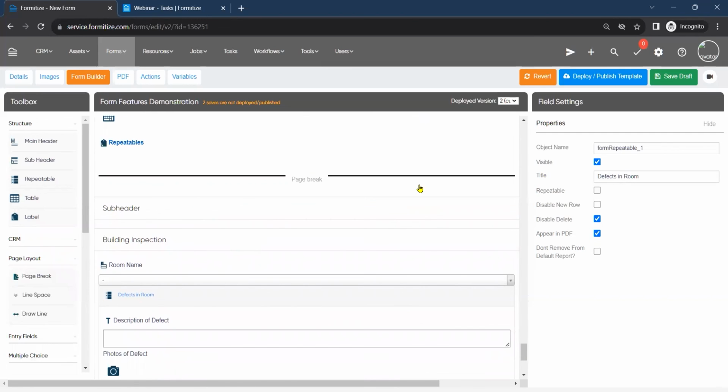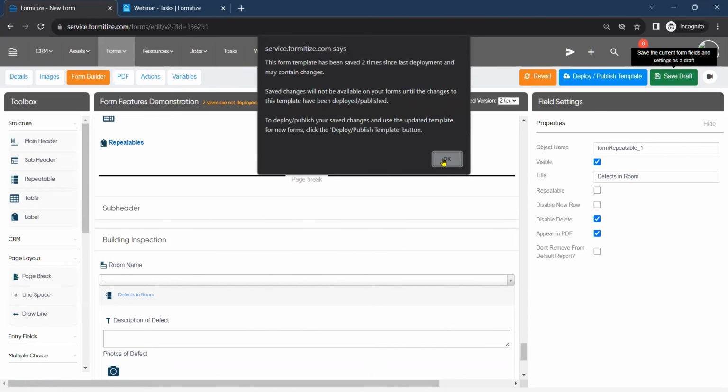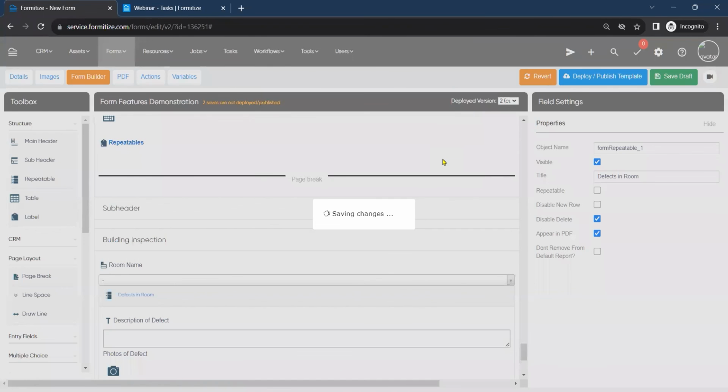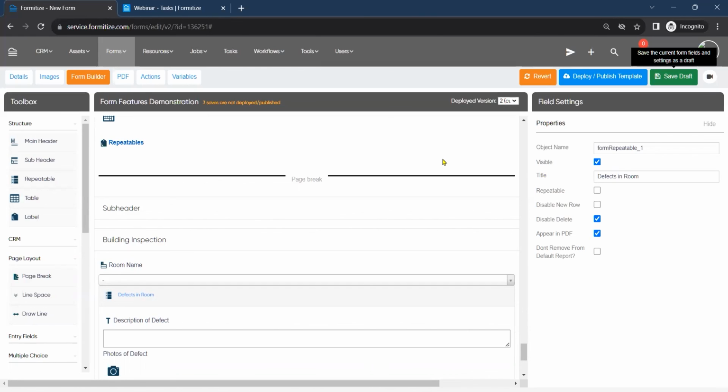Now, when we're working within the form content, as we're going along and adding in these fields and making changes as well, we want to make sure that we are saving drafts as you go. So you can see here, as I've been working within this form, I have made 2 saves so far. So this is just saving a draft copy of this template so that any changes I make won't be lost, but the changes are not deployed as a live template to the users. So it's really useful when you're adding in a lot of content all at once.